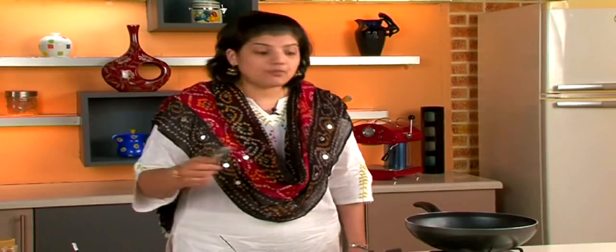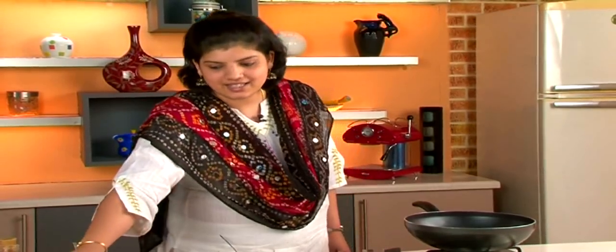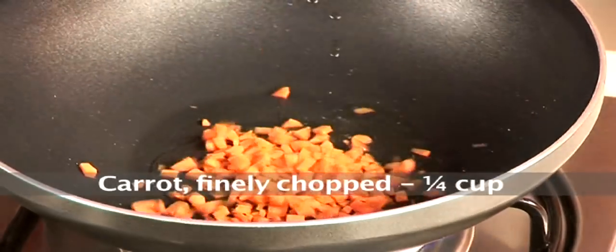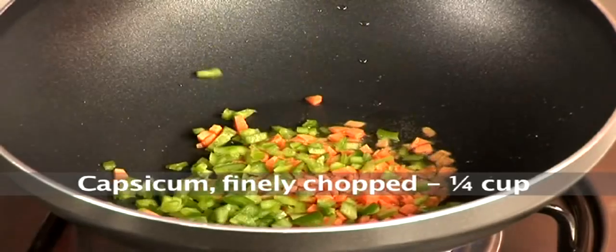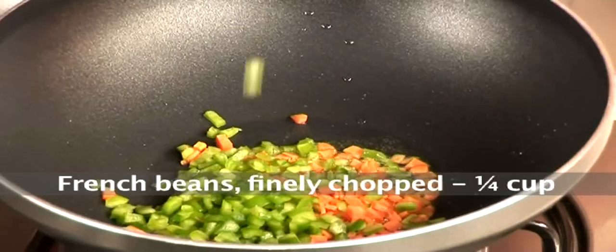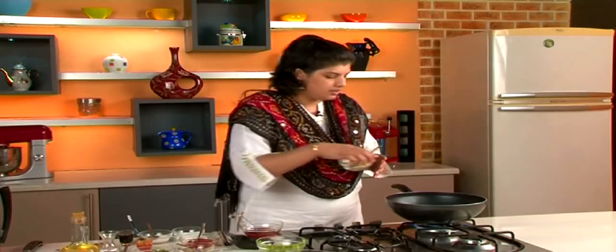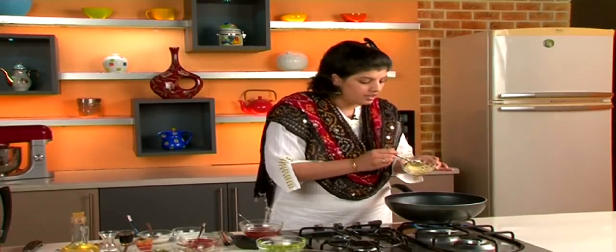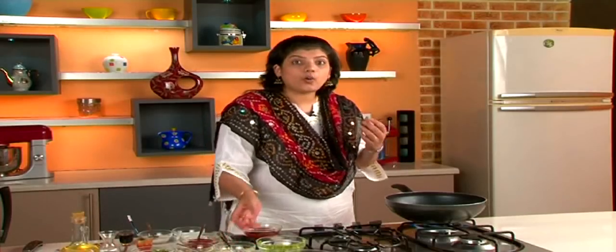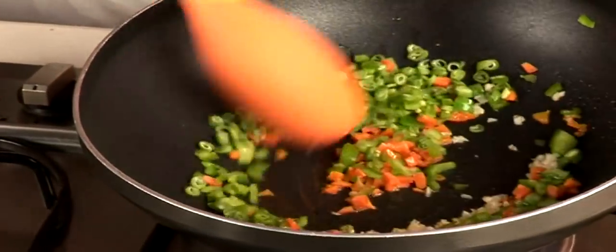And in this rice, I'm going to be using some vegetables also. So let's make it a little healthy and tasty. So let's add some carrots. Let's add some capsicum. Got some finely cut French beans. Let's add in some garlic. Now Schezwan sauce already has garlic, so we won't be adding in quite a bit of that. So let's mix this up very well.